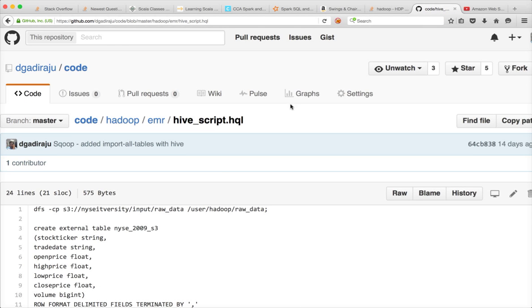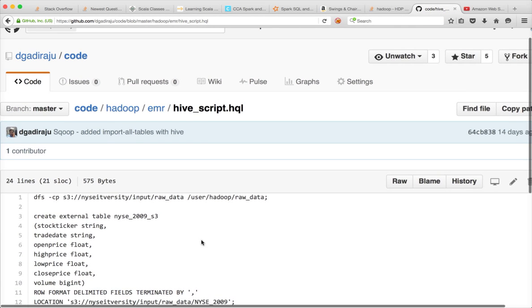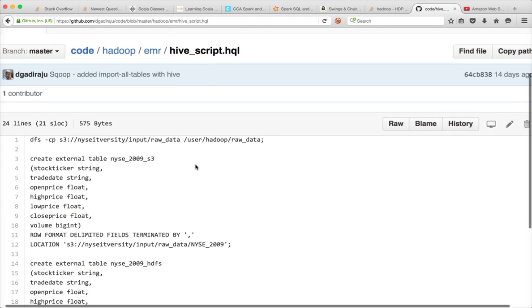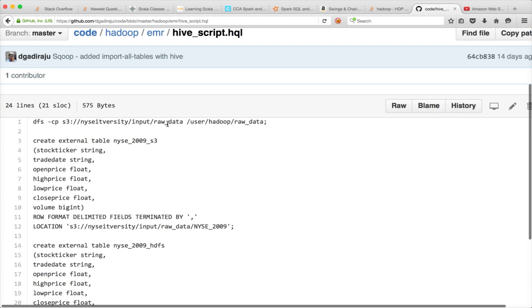I have a simple script in my GitHub account under the code repository Hadoop EMR, called hivescript.html. In this, I want to copy the files in the S3 bucket into HDFS. So this is the HDFS location. I have shown this script in the previous video, but I ran one command at a time.